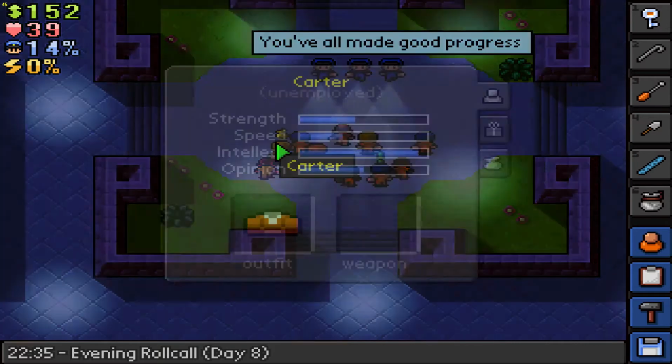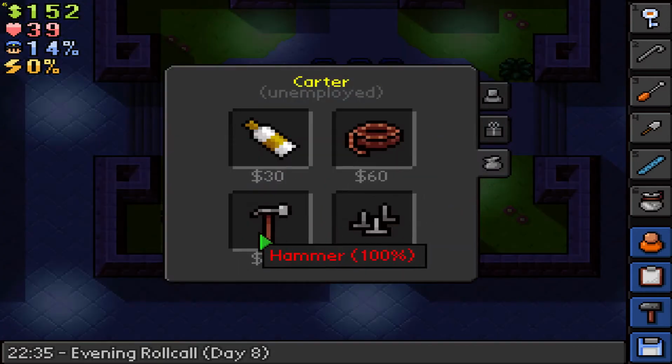Oh, for a second I thought no one was selling anything. Well, he has a hammer. Can a hammer break through walls? Okay, hammer. I'm just looking up all their functions. Oh, it's a weapon. It's just used as a weapon.